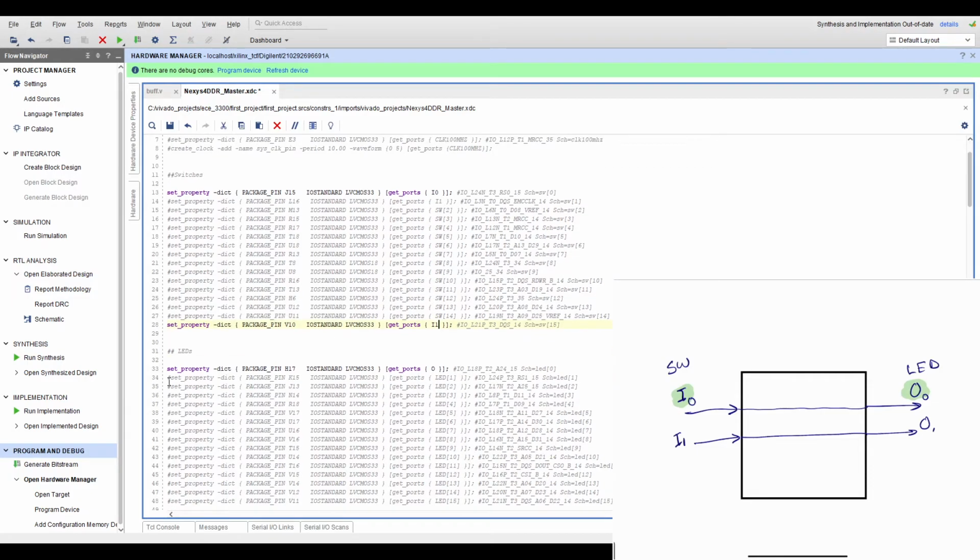You can do any of them, but just to show you, I'm going to say the first LED will be connected to the first switch, and then the second LED will be connected to the second switch. But the second switch will be on the other side, and this one will be right next to it. Let me show you. So I'm going to do this here. I'm going to go through generate bitstream, and I'm going to load it. It'll take some time, so I'm going to pause the video and just show you what's happening on the FPGA.